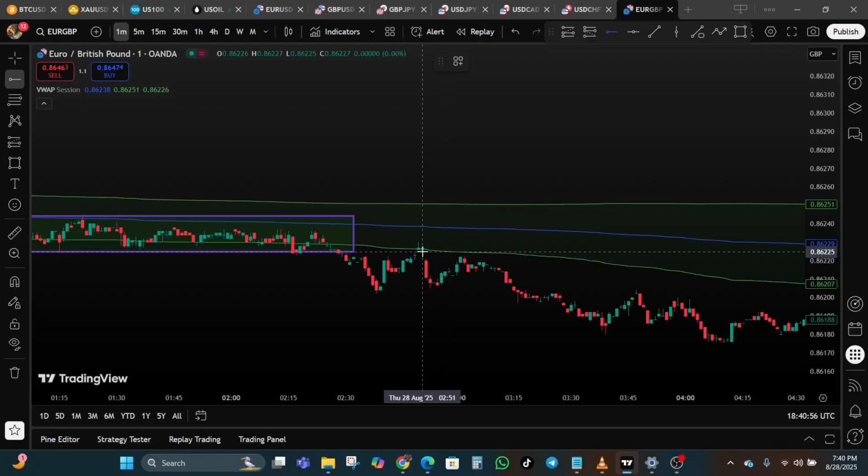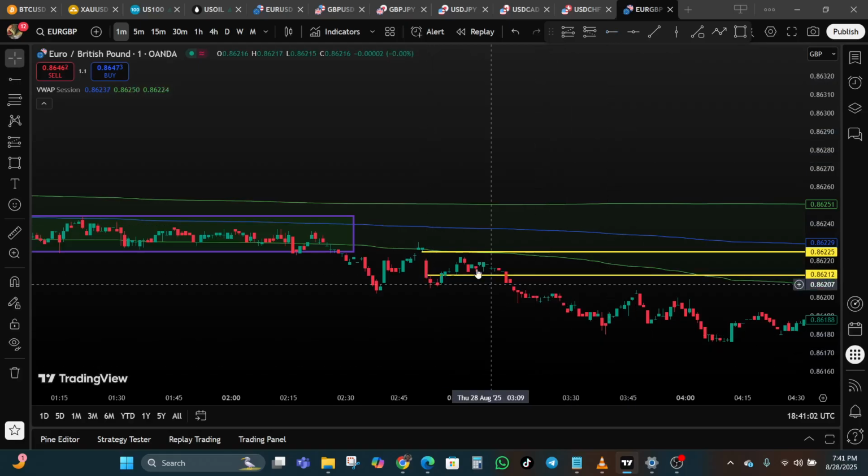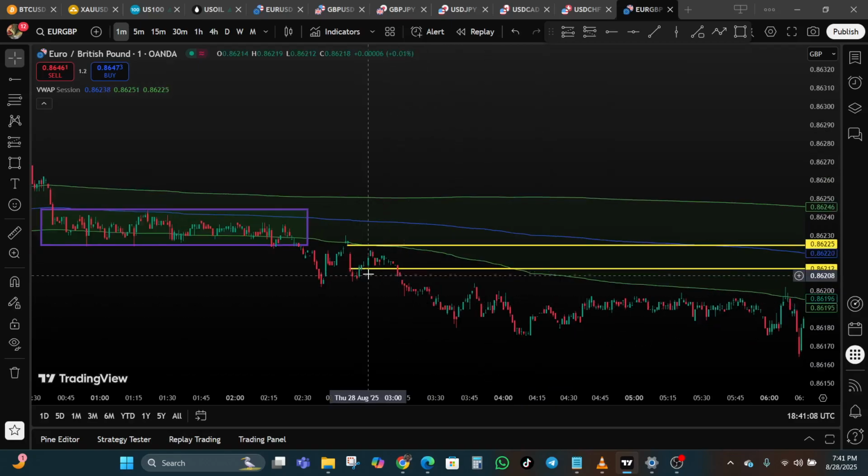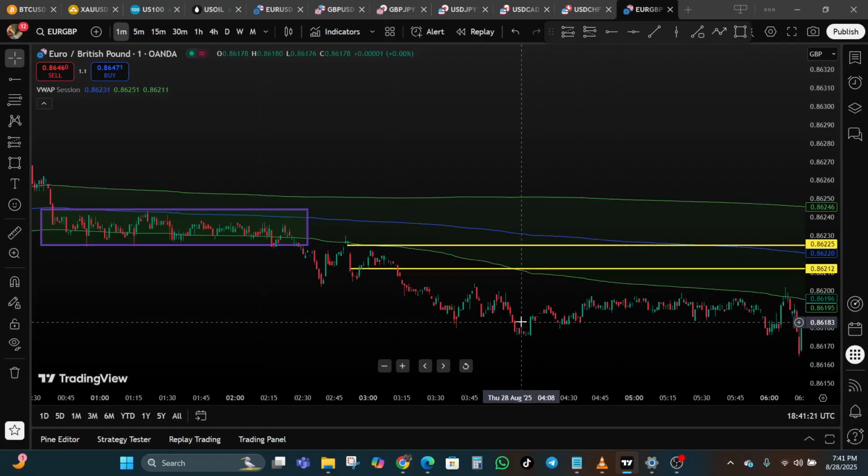Here we had price give us a gap. You can see we actually had a gap here, didn't we? Between the first candle's low and the third candle's high, we had an imbalance, and you can see almost immediately price entered back into that zone. But look at this. Price is already below that VWAP line. You can see it's below it, so this trend is bearish.